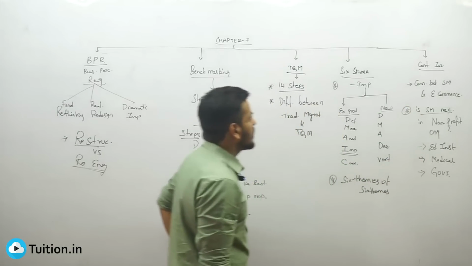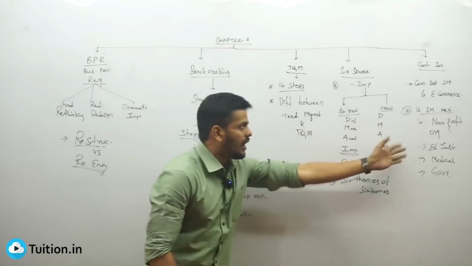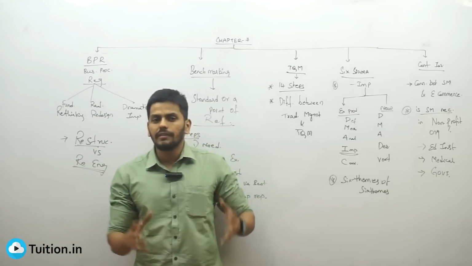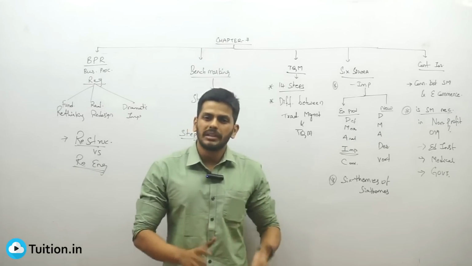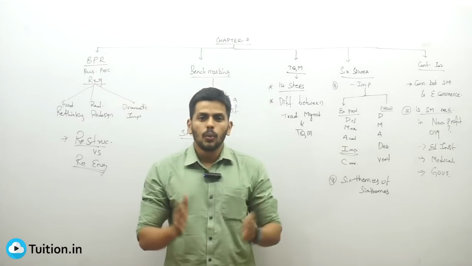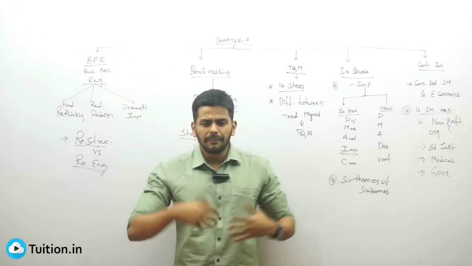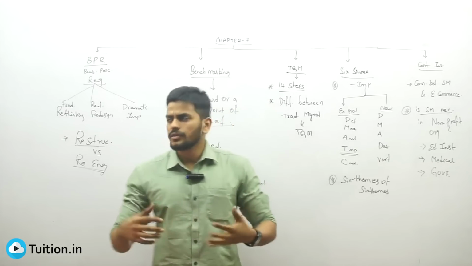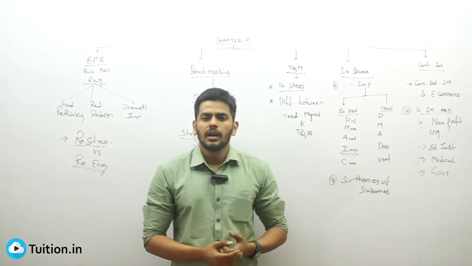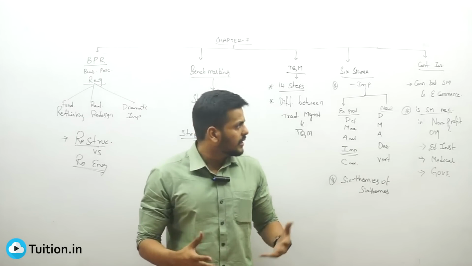That's it, guys. That's what we have in the 7th chapter also. BPR, benchmarking, TQM, Six Sigma, and the contemporary issues. Guys, always focus one thing when it comes to the exam. You always have to remember that your answers should be the best, right? When you have to write best answers, it's all about answering with conviction, and the way you write should impress the examiner, for which you need to remember a lot of things. So this video is a quick attempt to run through the entire syllabus in less than 1 hour, so that you have a complete understanding of what you're doing. That's what I have for you in these 7 chapters.